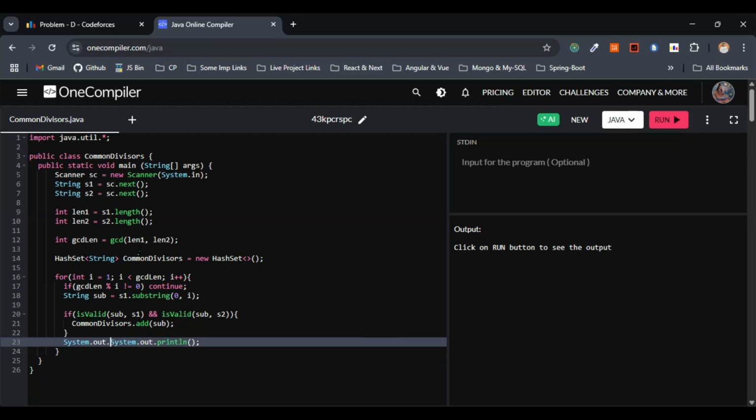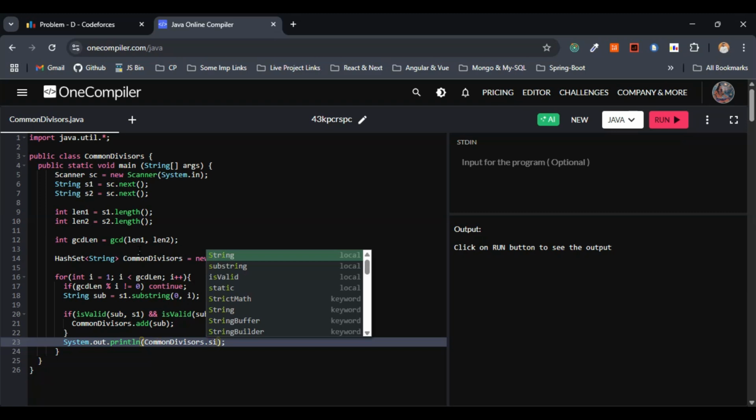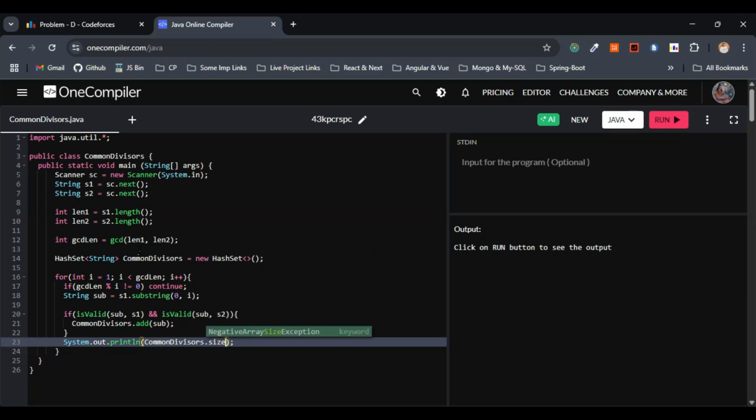Oh, I can give println as short form. Okay, this is fine. I didn't know this one. System.out.println. What we have to pass, commonDivisors.size, right? So we are just printing the number of valid common divisors here.